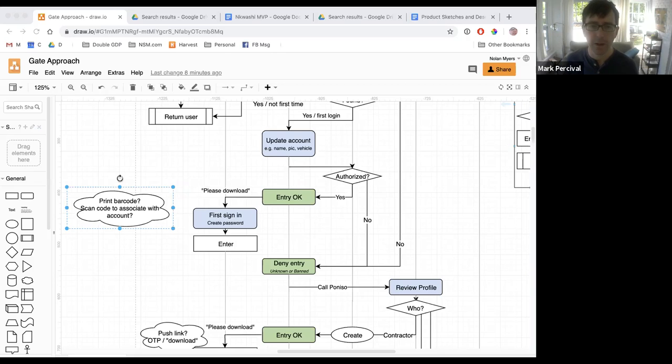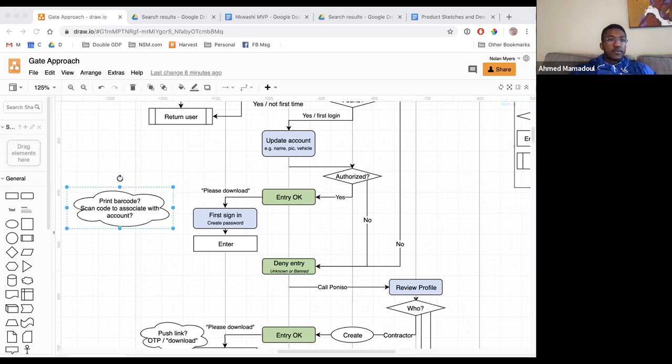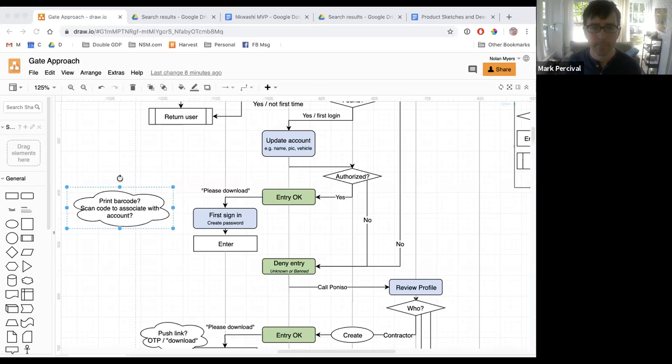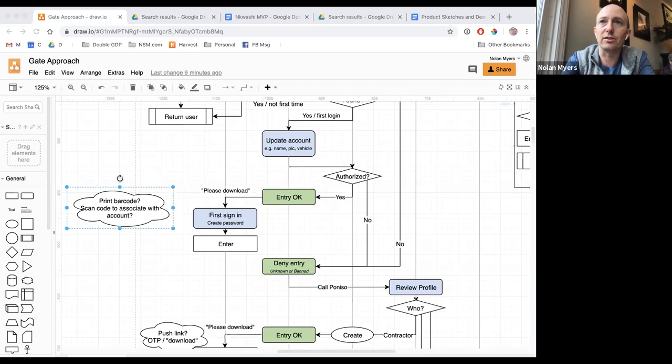Yeah. Looking at that from that angle, what does the QR code get us with the contractors that a phone number doesn't? Like if they just said their phone number when they got to the gate and their photo came up, is that enough? Yeah, I think that's enough. I agree. Especially if you send something to that phone to know that that's in fact the phone number that they have, which is where that code came in from the get-go, because if I come in and give you a phone number, then presumably you want some way of sending a verification to that phone. Yeah. I think that is just as good as the QR code.